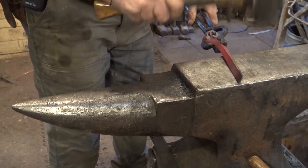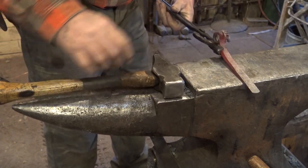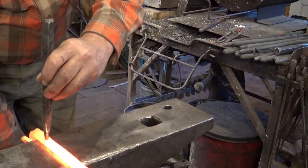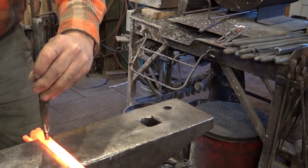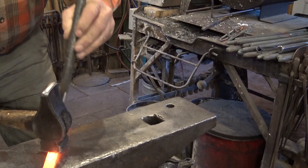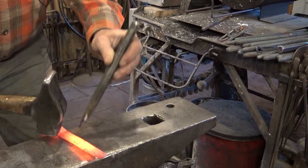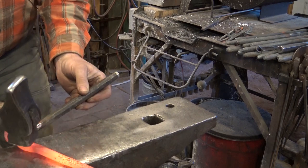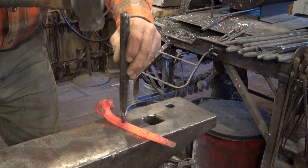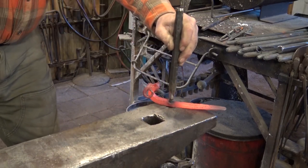But it doesn't take that long to do it at the anvil. I think we need to punch a hole in there so we can hang this hook on the wall. I'm going to start the hole from the back. That way I can do it right at the edge of the anvil. And then when I flip it over, which I don't really want to flip over, it's easy to bring it over here to the Pritchel hole.